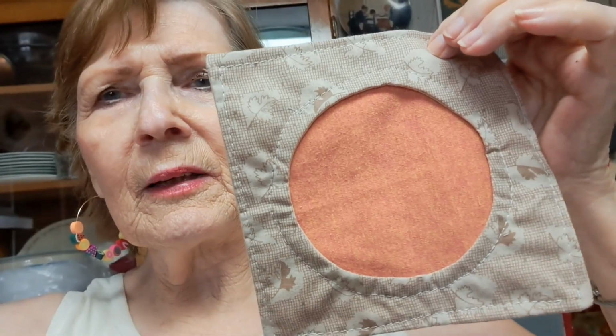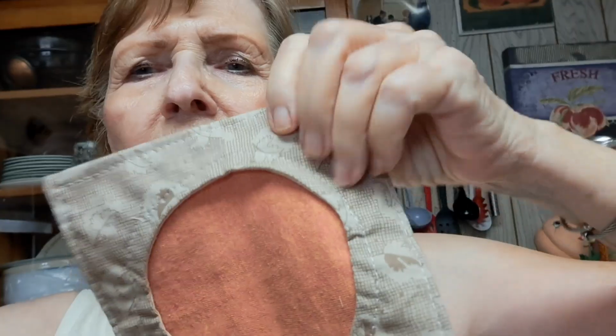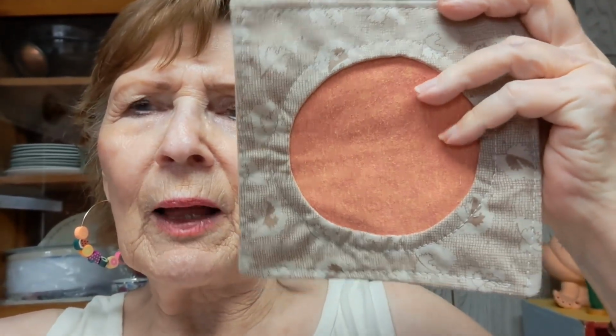I had two pieces here, and then I cut the circle, and I used a glass to cut that, and then it showed how to do it. So I had two pieces. So I had to sew them together and then turn them inside out, and then put the back side on it and do the same. So that was my first try. I thought the colors might turn out better than that, but this is just some of the fabrics I had here at the house.